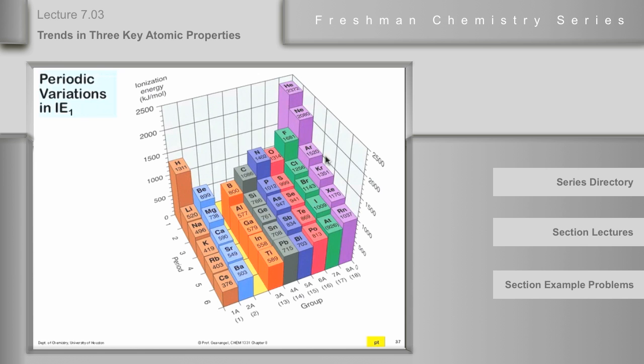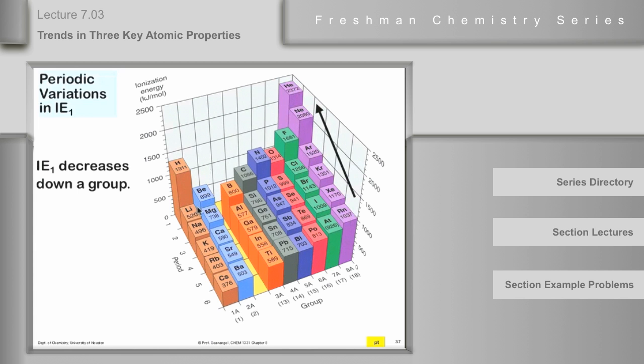Now, part of this is pretty simple. The ionization energy is highest at the top of a group and decreases down the group for any group that you want to look at within the main group. It's usually true. But if you look at how it varies in a period, then all bets are off.